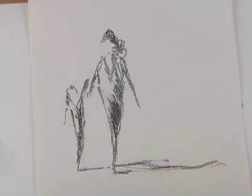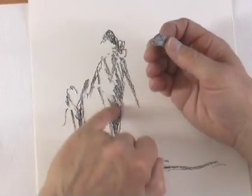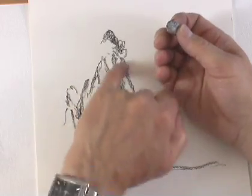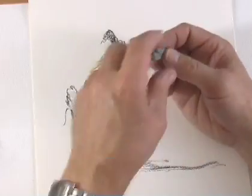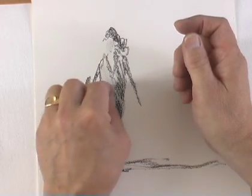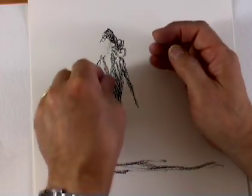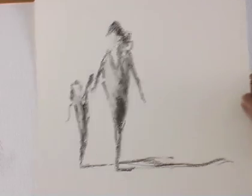But the beauty of charcoal is we'll bring our little friend the putty eraser back into play, because with charcoal you can smudge it, and let's say we decided to get some nice tones here in the clothing or even in the face. And then what we can do, you can see what I mean about charcoal getting on your hand, by the way, is use the putty eraser to take out highlights, fold that in, and then pick off some more.